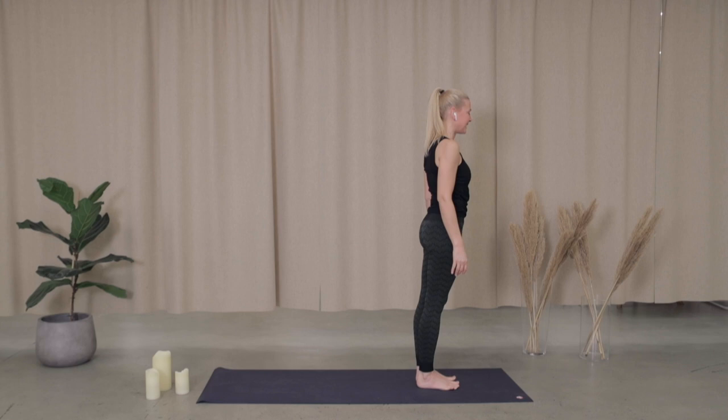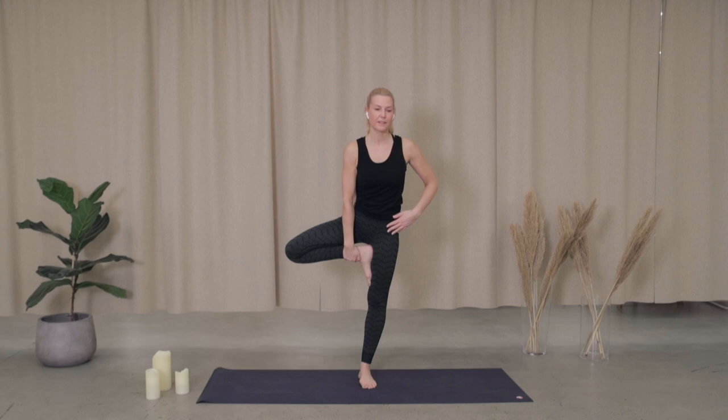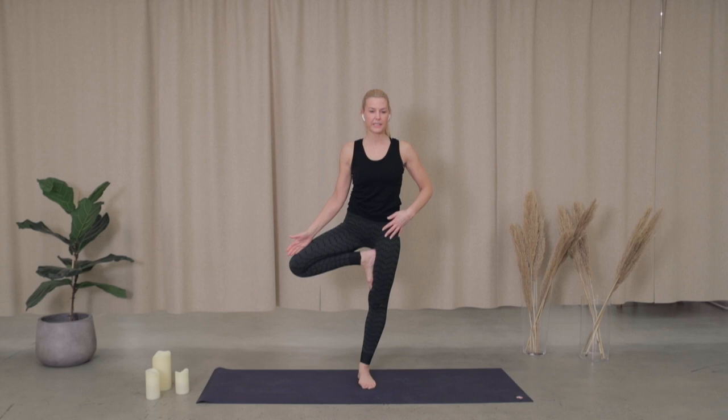So we'll do a little balancing exercise. So place your right foot on the left thigh. The knee is pointing outwards 90 degrees. Place the hands in front of the heart and stay here. 1, find one spot to look at.